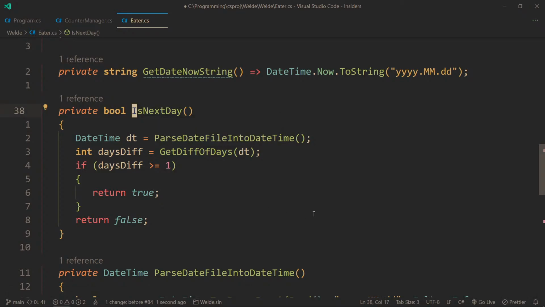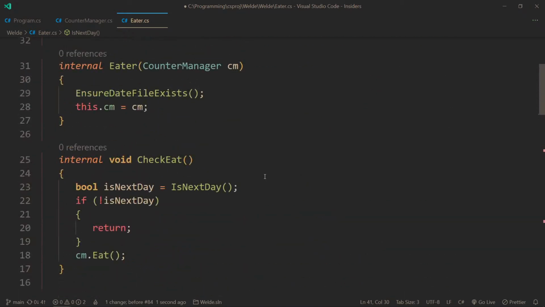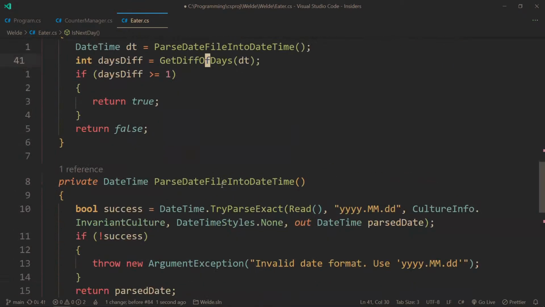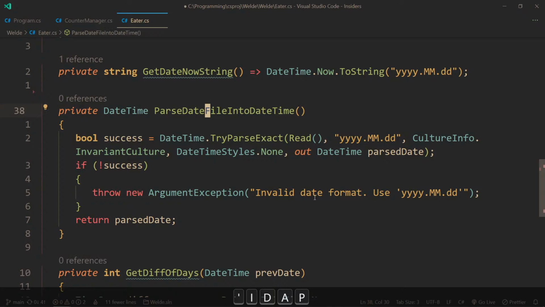Well, hold up. I already have this, get diff of days. Should it be in check eat? I guess so. So we don't actually need is next day anymore. So let's yank this and then delete this entire thing.